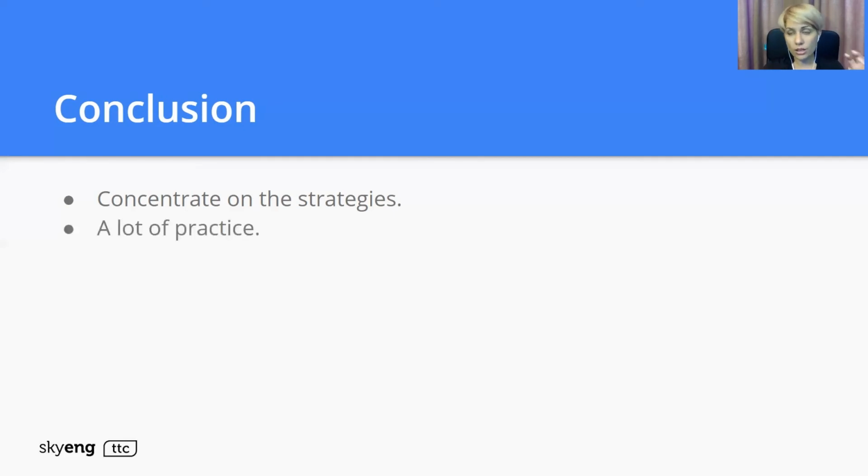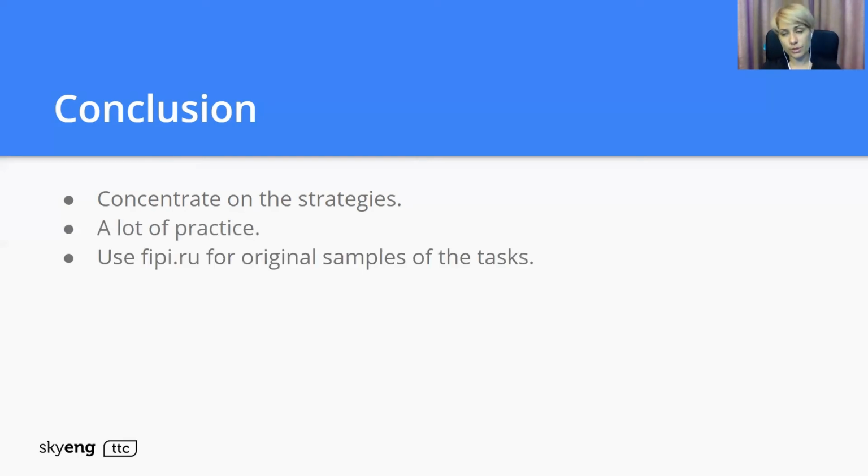Provide a lot of practice, and I strongly recommend it. It's not an advertisement, but we can use vp.ro for original samples of the tasks. They have a bank of tasks there, so just check. And this year they have changed it, and the students can check their answers now, so it can really save our time, and we can give more homework to the students, right, for more practice.